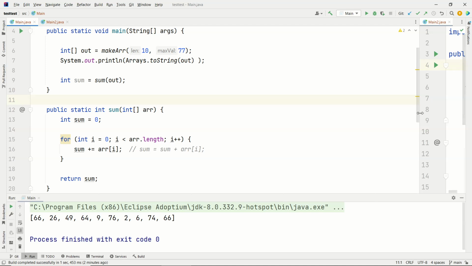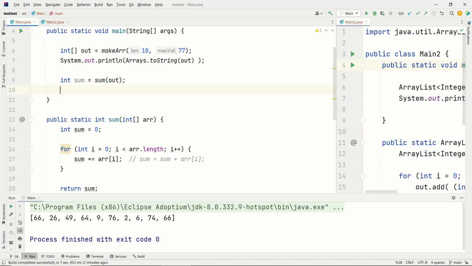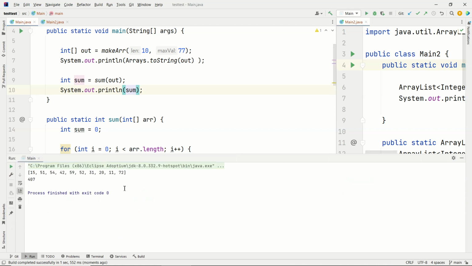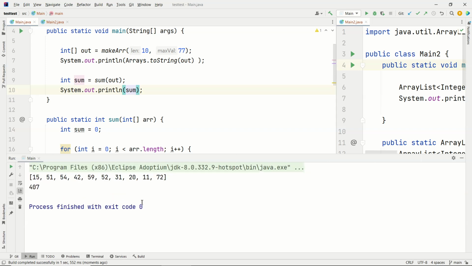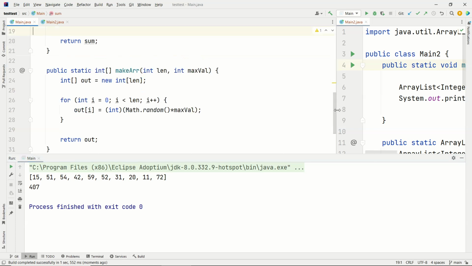Let's do the other side. Well, let's run it. So print out sum, and we'll run it, and then we'll do the other side. Okay, 407. If I weren't very, very confident that this was working, I would hand check this with a calculator. If it seems too onerous to hand check it with a calculator, you could make this shorter and then hand check it with a calculator. Let's do the other side.